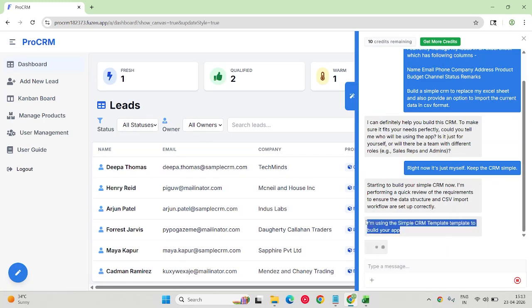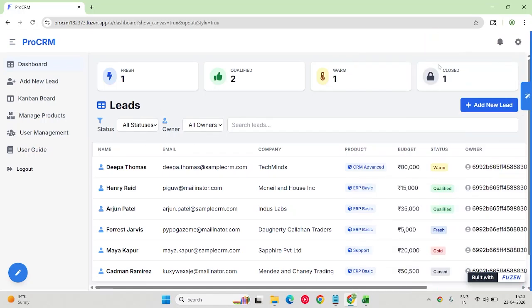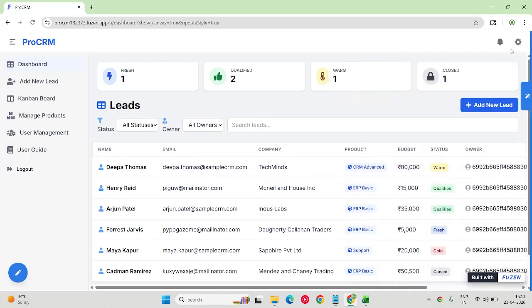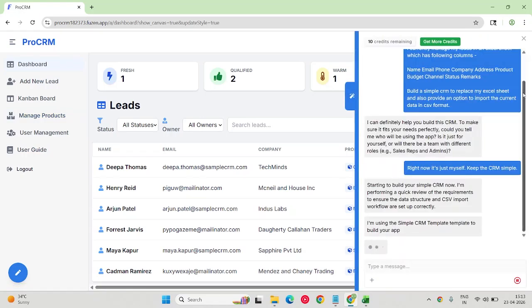So what AI is telling us is it is building this app using a template. So it is using a CRM template. So using a template, it created this basic infrastructure, and now it'll customize this template as per our requirement. So using an off-the-shelf template, it created all of this, which already includes a dashboard, a Kanban board, product management page. So it has a lot of things. But I think it's still processing. So it's going to create the CSV import functionality that we asked for. It will create that. It can take a few minutes. We'll just wait for AI to do its work.